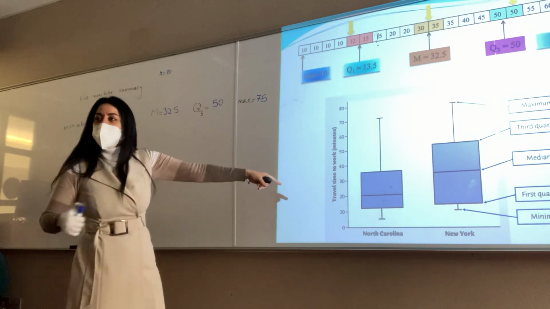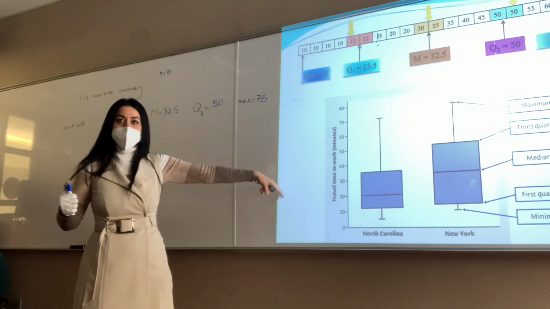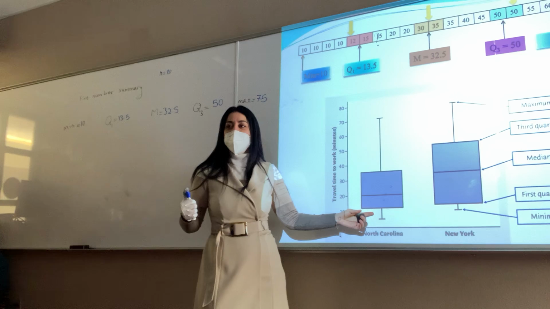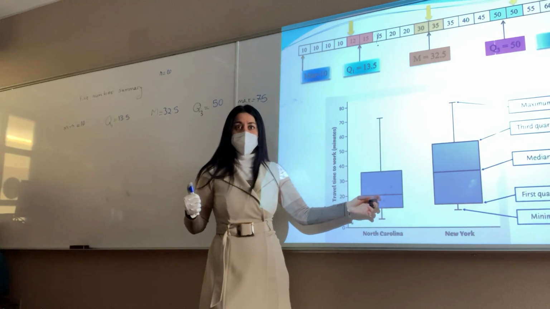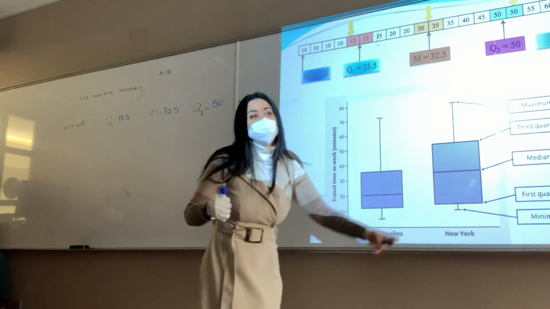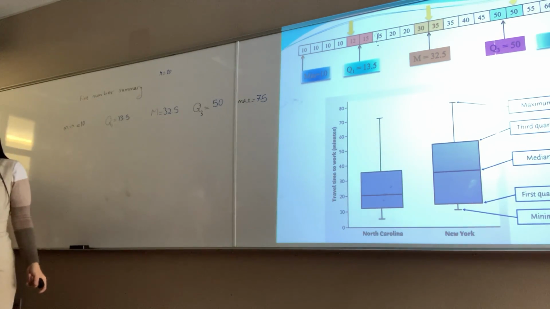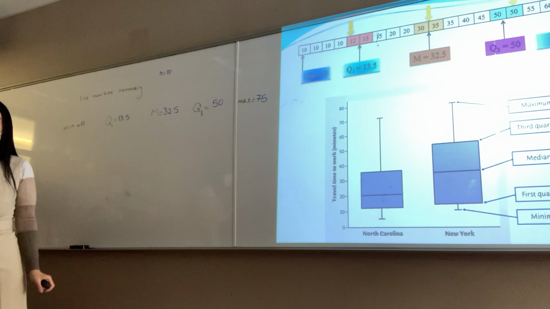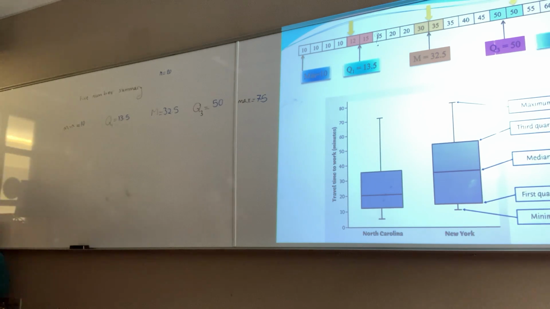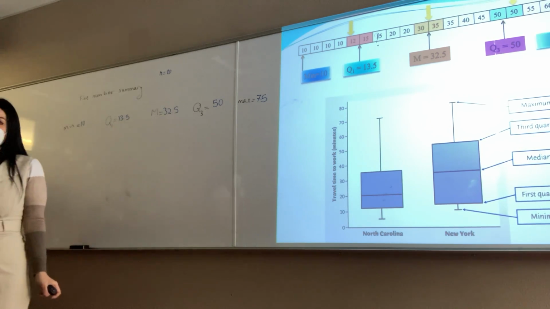And then look, we can show two box plots in one plane. This is the travel time for North Carolina from your book, and this is what I used for this presentation. And then here is the question: what percent of people travel between 50 minutes and 75 minutes per day?